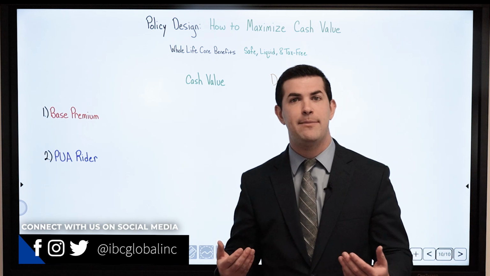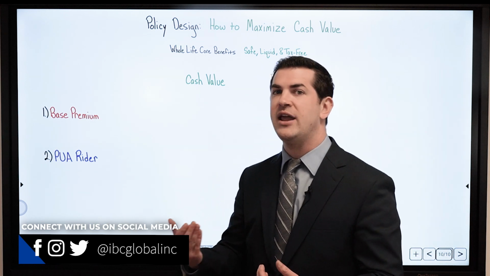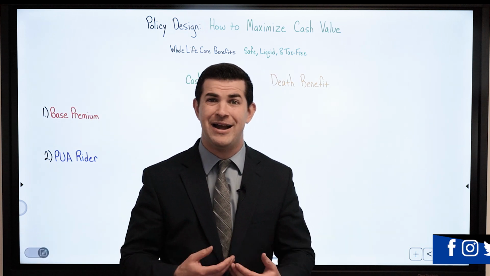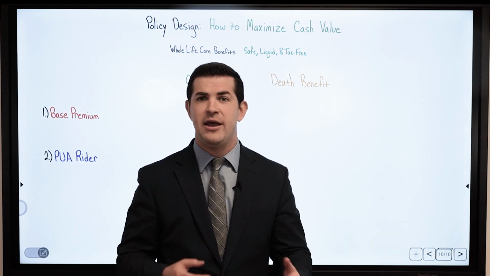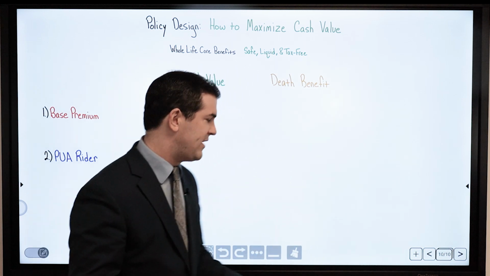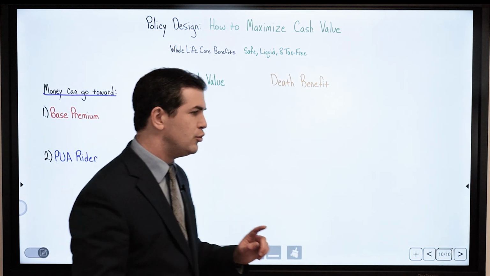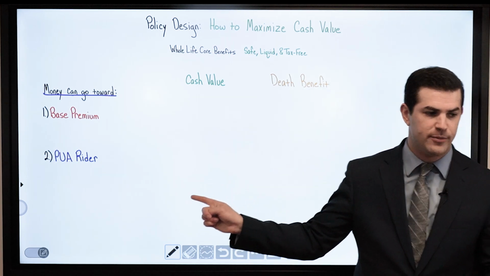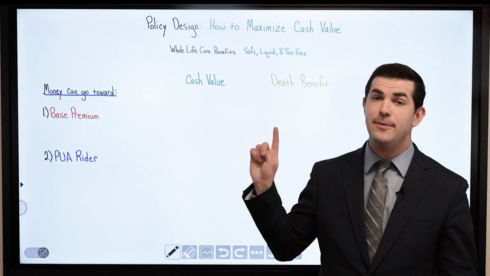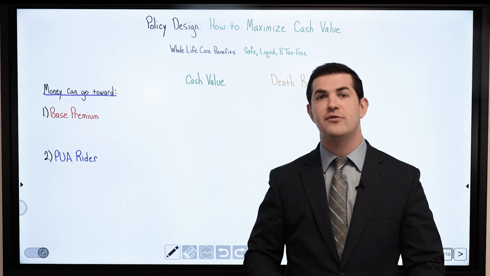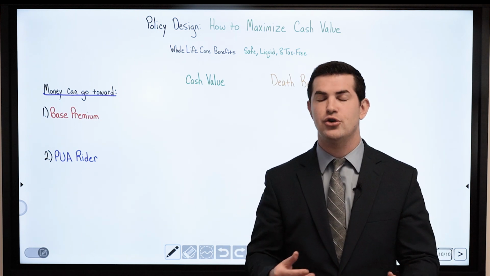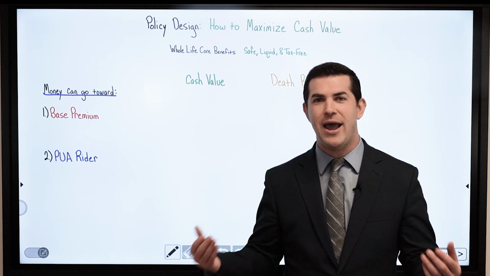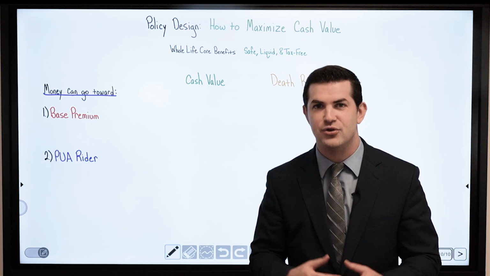If something bad happens with an insurance policy, a claim is then made, a benefit is made. With a life insurance policy, I have to die and then a death benefit is paid out. However, when it comes to the cash value, we can actually choose where our money goes, and it can go toward two areas. You'll see them up on the board here. One is the base premium component. I'll often refer to this as the initial insurance expense.